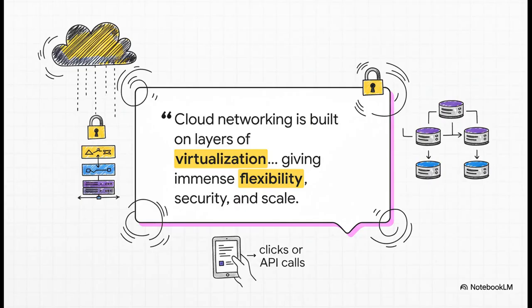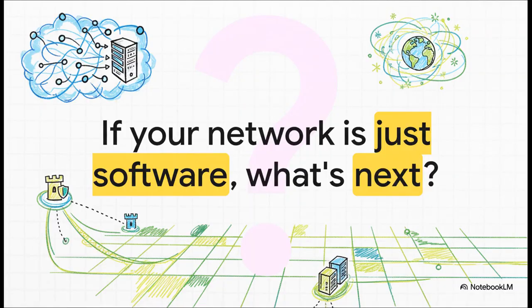So, if you take one thing away from all this, let it be this. The real power of the cloud isn't just about renting someone else's computers. It's about these sophisticated layers of network virtualization that give you the power to build incredibly secure, massively scalable, and unbelievably flexible networks on demand with nothing more than a few clicks. And that leaves us with one final, kind of mind-bending question. We've successfully turned physical routers, switches, and firewalls into pure software, into code that can be changed, deployed, and automated instantly. So if your entire network is just code, what does that even make possible for the future of applications, security, and the internet itself?